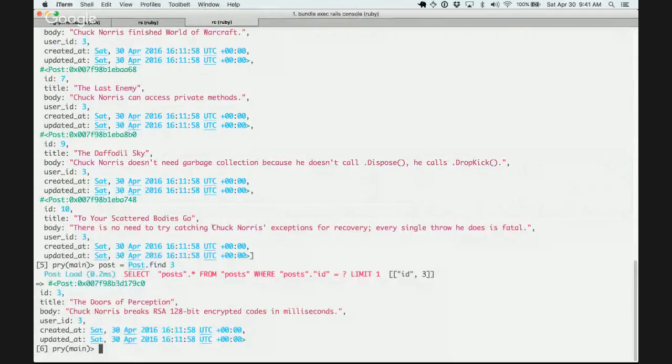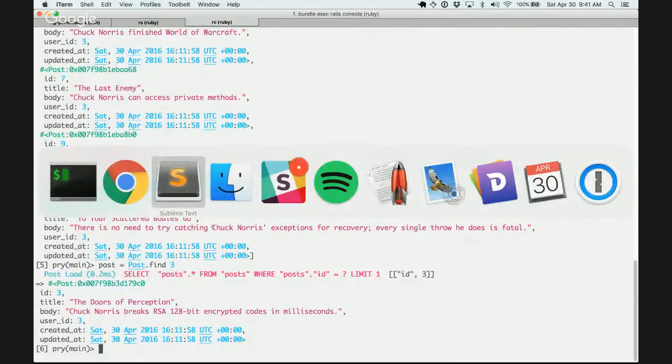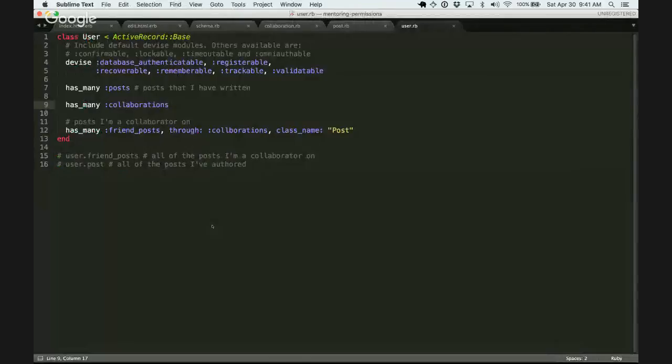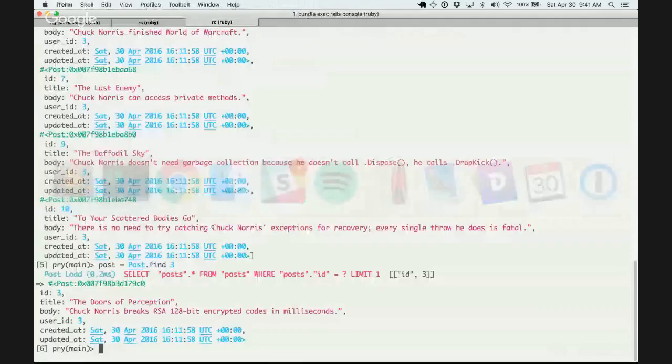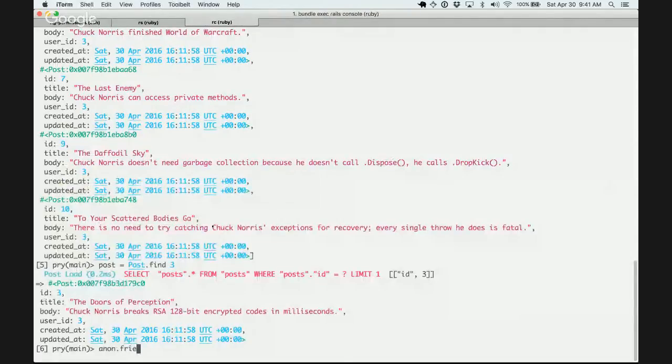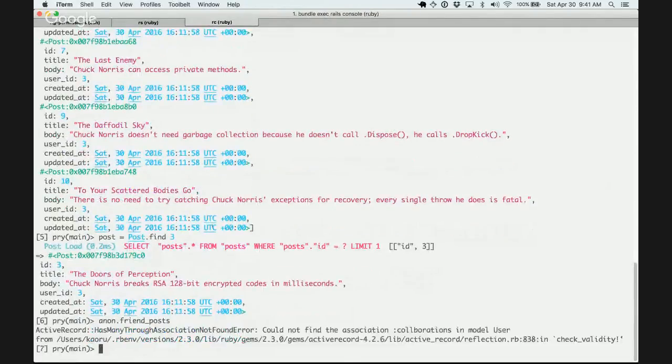So what we're going to do is, okay, so user, so non-friend posts, define relationship, collaborations, and you have collaboration spelled wrong.